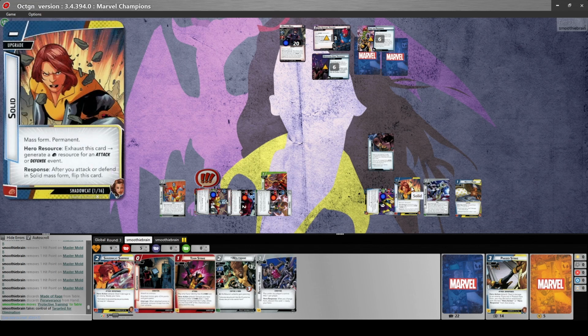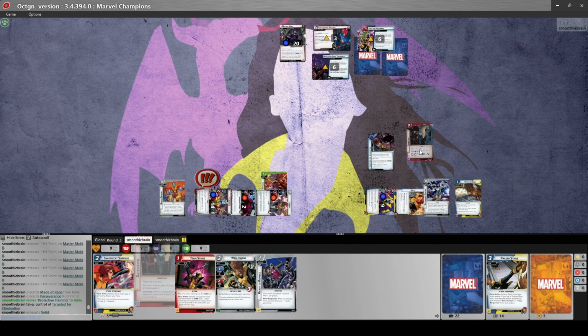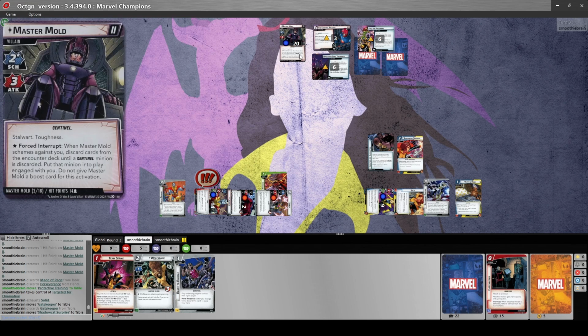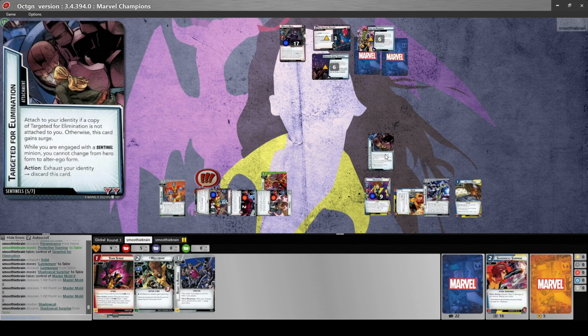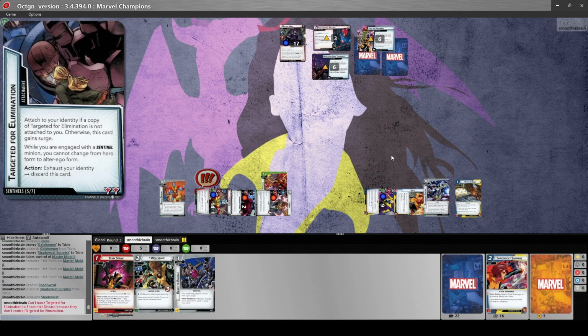I think we'll use this hero response. Exhaust this card to generate a physical resource for an attack or defense. And I want to use this as the second one to play a Shadowcat Surprise. That is an attack, so this is a viable target for it. Deal 3 damage to an enemy, and that will be the Master Mold. 1, 2, 3, and I get to ready. That's out of play. Lovely. I might exhaust this to get rid of this. Yeah, exhaust your identity to discard this card just to get that out of play.